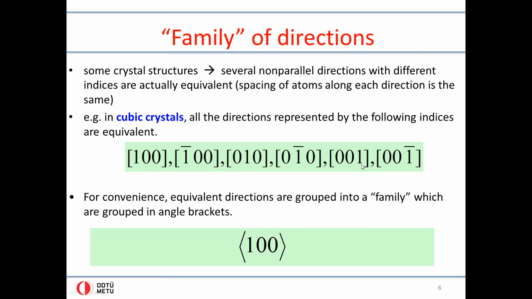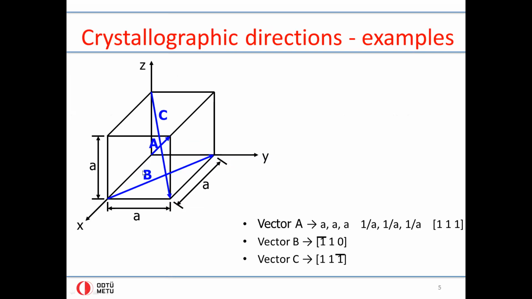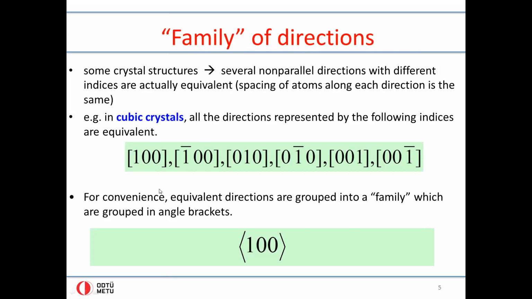And similarly, they're negatives. So the same side of the same edge of the cubic crystal, but moving along the opposite direction. So instead of the positive x direction, moving along negative x along this edge of the unit cell would also have the same properties. Hence, you get 6 different directions within the unit cell that are identical.